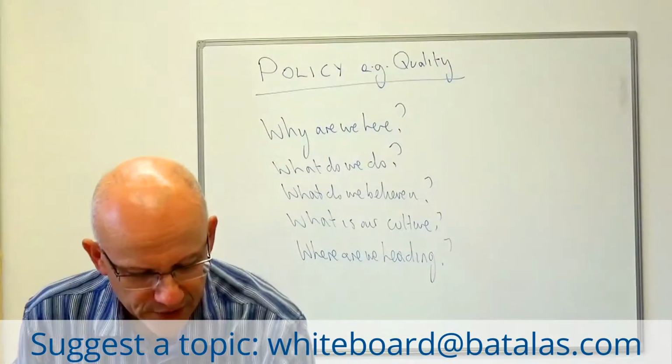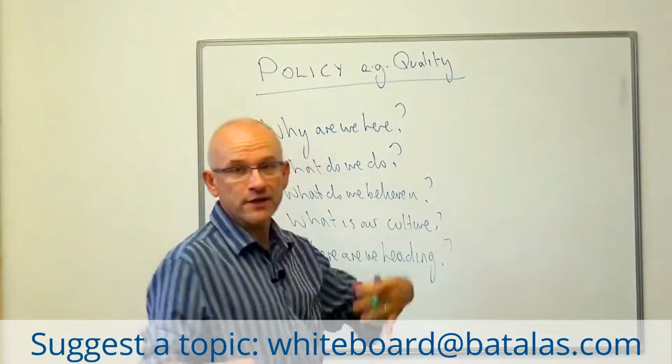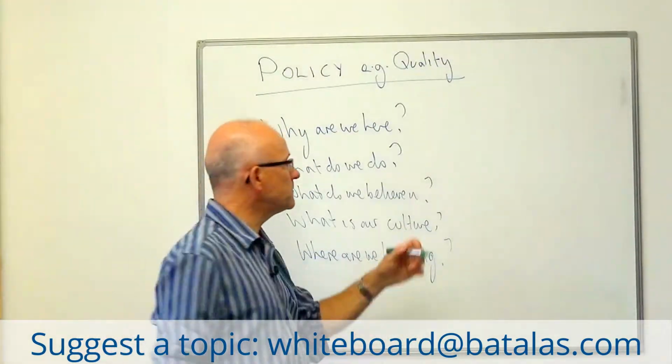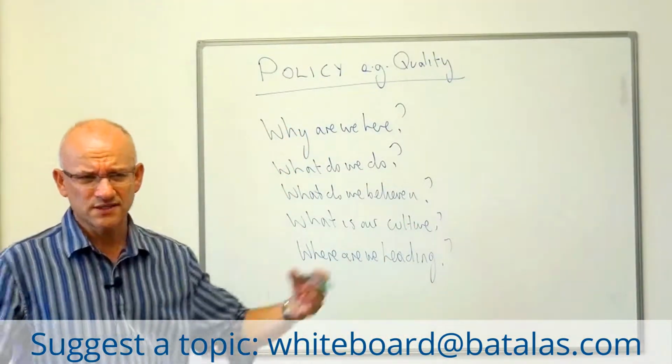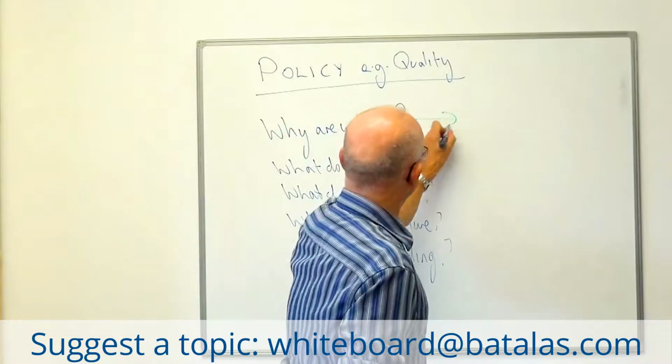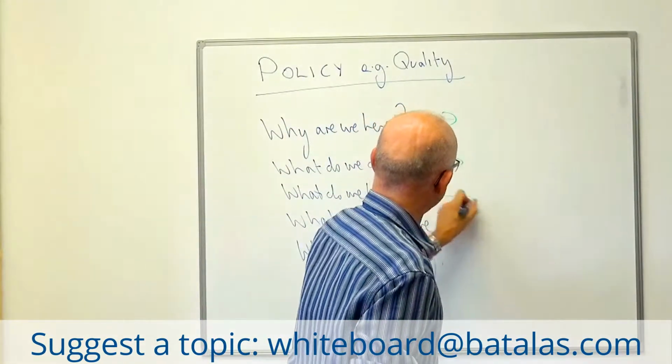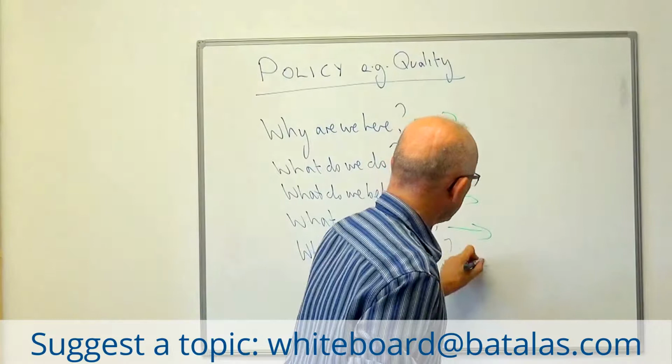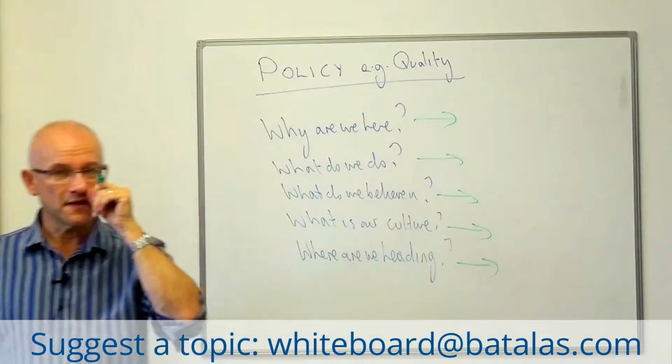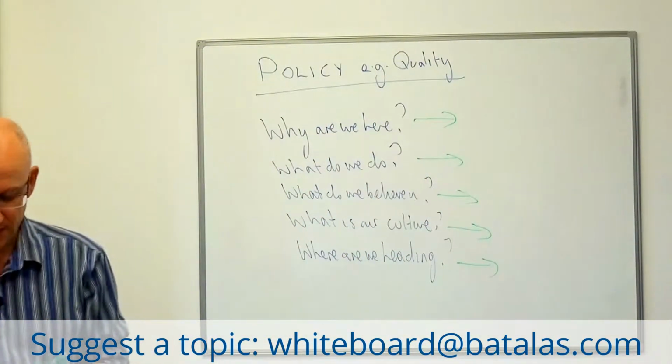So these are maybe some starting points, and then you might get some key words out of that. If you were brainstorming this in a group of people, are we allowed to say that term anymore? I don't know. If you're brainstorming that, you might get some key words, and then you might be able to piece those words together to produce a quality policy.